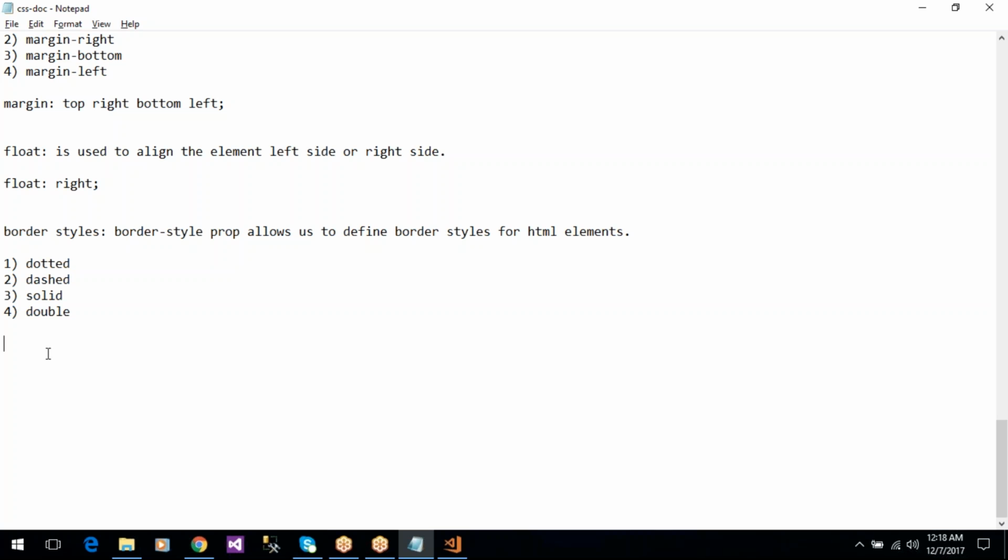From the fifth to the eighth, these are 3D border styles. Groove border, the sixth one ridge border, the seventh one inset, and the eighth one outset.